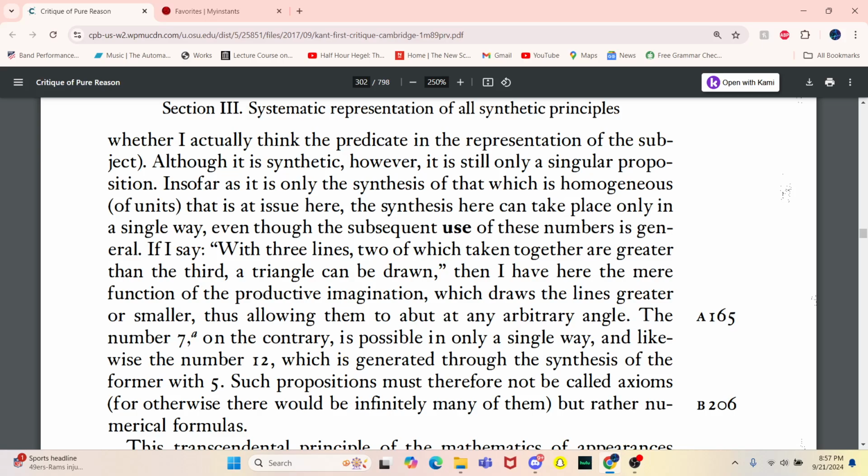Right, but it's a singular. That's not what it means. Right, but it's what he says here. It's a singular proposition. It deals with the relation, namely of 2 and 3. It deals with a singular relation. Yes, exactly. That relation is what is in question, and it's a singular relation. You can't draw any other conclusions from that. So, okay, so an axiom is synthetic, general and deals with more than one relation, you could say.